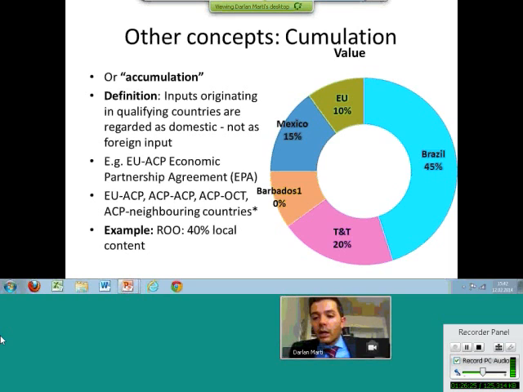It's really a matter of where you are exporting to and the choice that you are making. If you are exporting to Costa Rica, the only rules of origin that you will be able to claim are those in the CARICOM-Costa Rica agreement. If you're exporting within the region, you will be able to claim CARICOM preferences using the Chaguaramas rules. So here, there's no hierarchy.